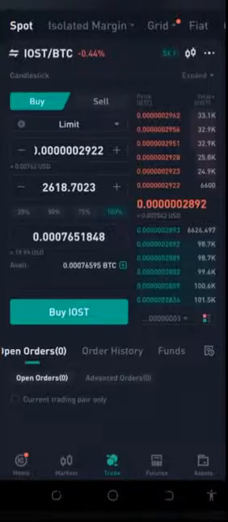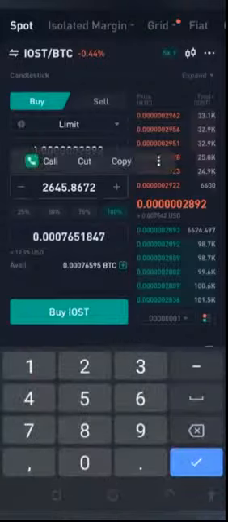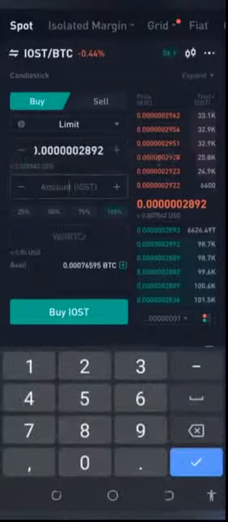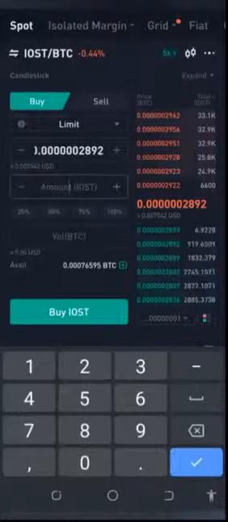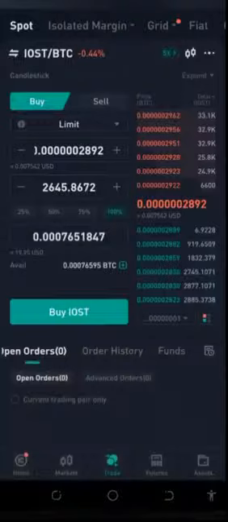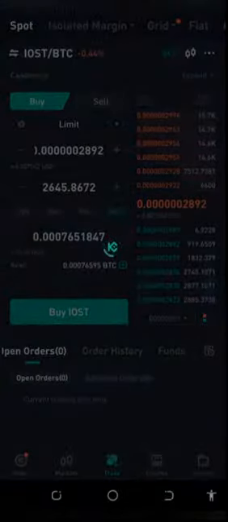Do I want to go with this? I'm still checking. Let me just see what this is going to give me. If I go back with the normal price, I will get 2645. Okay, let me just quickly place this buy limit. I mean, let's see while we quickly go ahead and check. So I'm going to place the buy limit.